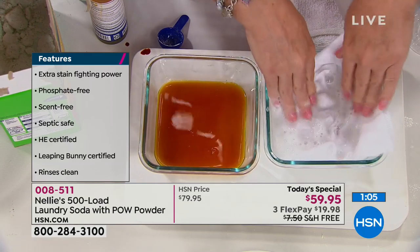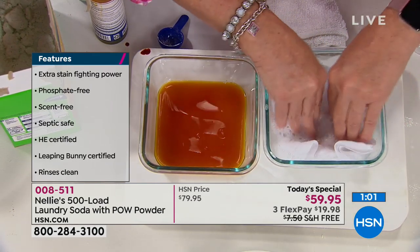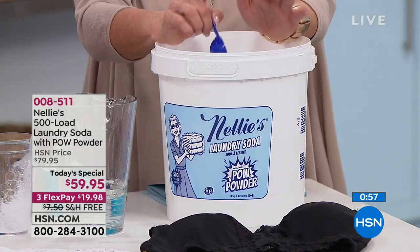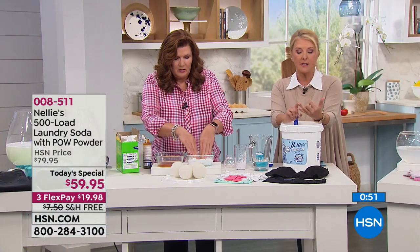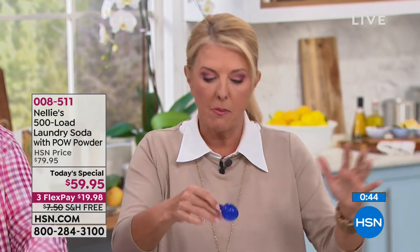In the auto-ship, we have a lot fewer chances than single ship — I have less than 2,000 auto-ships available. What that means is every 120 days, automatically, this will come to your door. You will keep today's price and keep free shipping. This is 17 pounds — not a pair of earrings — so it costs a lot to ship. You will keep both the savings and the free shipping as long as you stay on auto-ship.